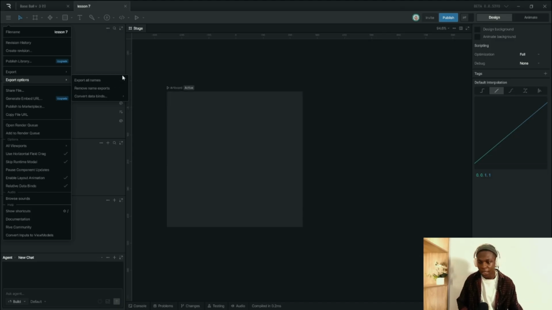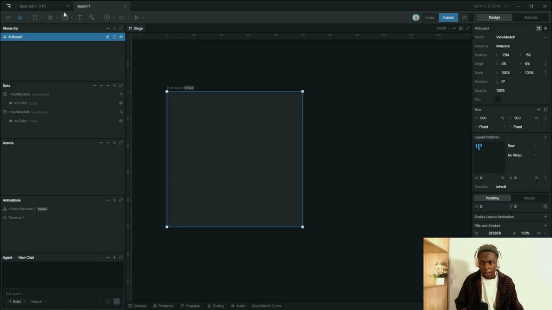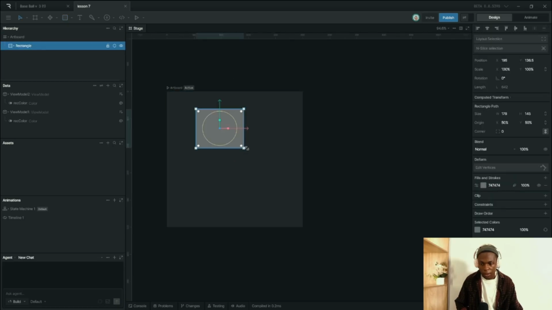For instance, say you have a rectangle on your artboard and you export as a .riv file. When you hand over your file to the developer, the developer can get this rectangle and do whatever they want with it.